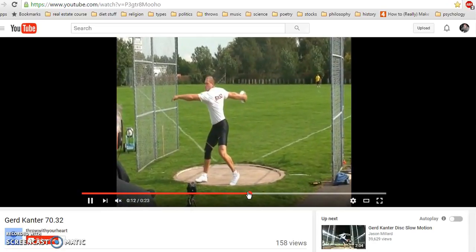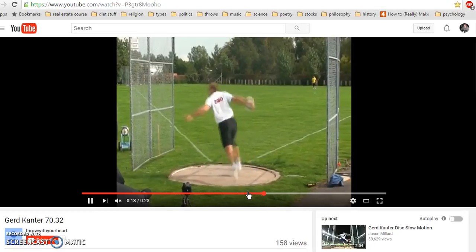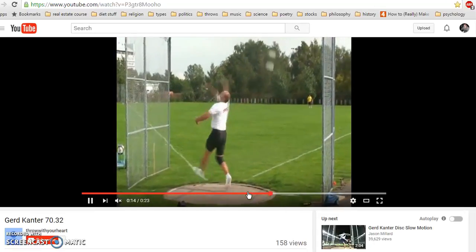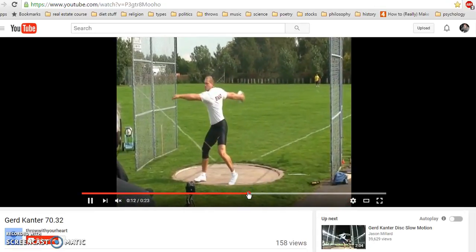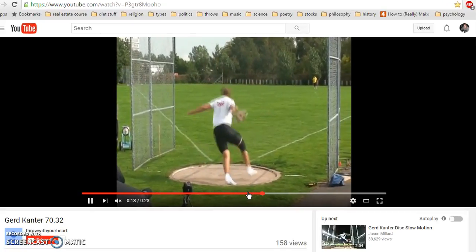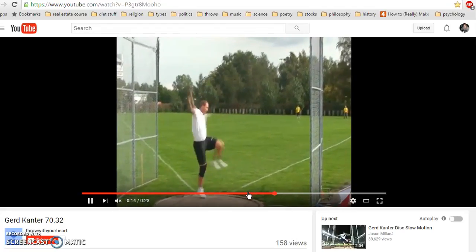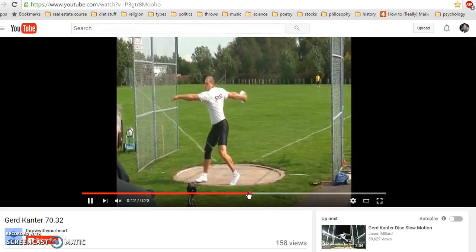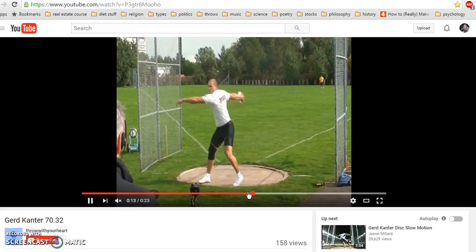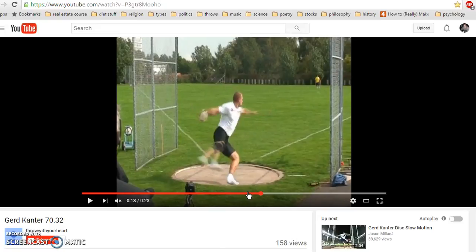It's just getting off of that left leg, being active off of that left foot. You're going to feel it actually help you feel grounded a little better in the throw, where you won't feel so light on that left foot. You want to feel heavy on that left foot. You want to feel like that's actually on the ground. That's going to be important for accelerating throughout the circle. It'll give you a balance point to drive the right leg off of.